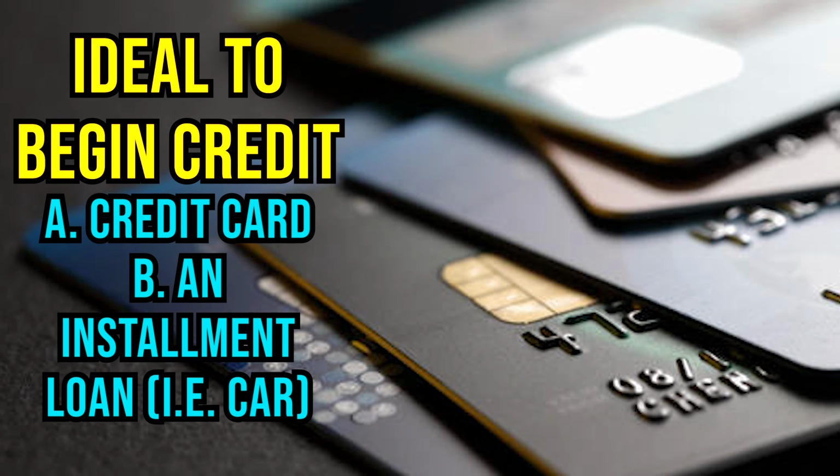Did you know that every 12 months, whether you have a credit card or an installment debt like a car, you get more points, more points, more points. So that's 12 months, 24 months, 36 months. Actually, having a recurring monthly payment is more beneficial to your score than taking out a loan and then paying it off.